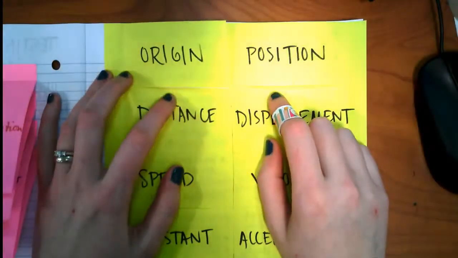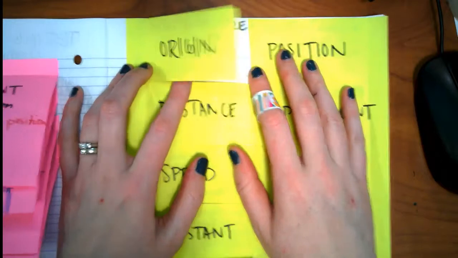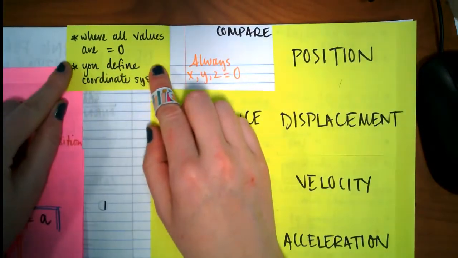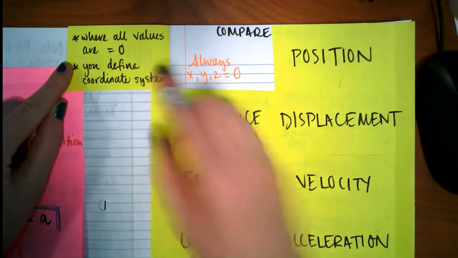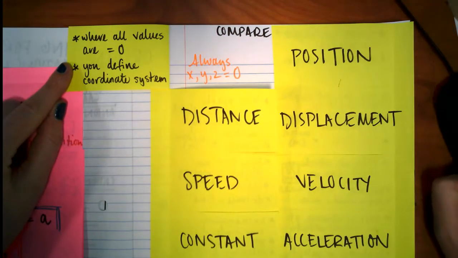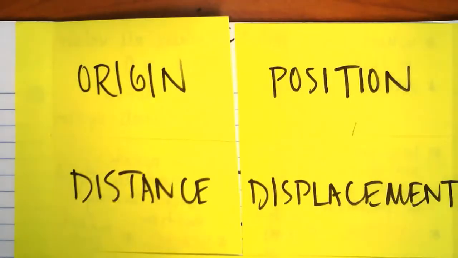Okay, origin and position. So on the back of each tab is where I'm going to be putting the information about what each of them means. I'm going to zoom in the screen to do that before we get started. Bam! Movie magic. Origin is a term you know from math.